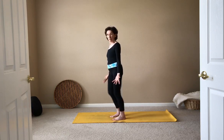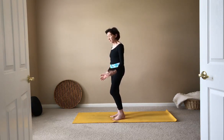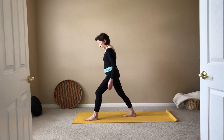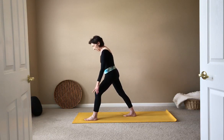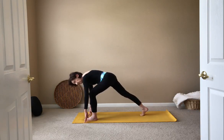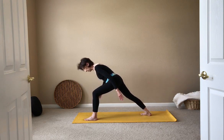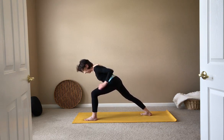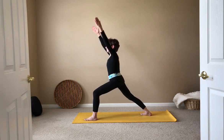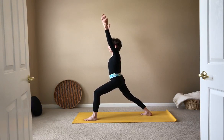Shake out the legs a little bit. And then switch to the other leg. Take the other leg forward. See that you've got the knee over that foot. Get a little support if you need to as you reach this other leg back, a little bit to the side, and open. Crawl up the leg. Add the arms into the posture. Lift the abdominal muscles and find Warrior One.